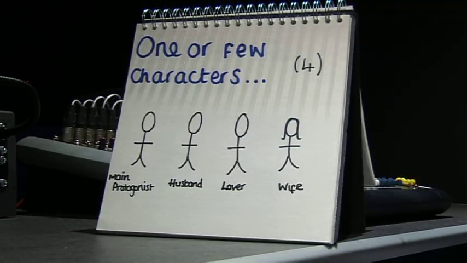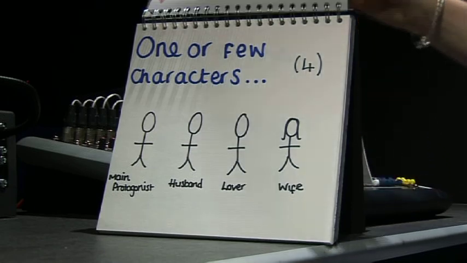We only used 4 characters in our film: the main protagonist, the husband, the wife and the lover. We thought that this would keep the film relatively simple and understandable. We also thought that we could use those conventions to our advantage in order to portray the main protagonist's creepy, obsessive behaviour towards the female. This conforms to the conventions of a short film.